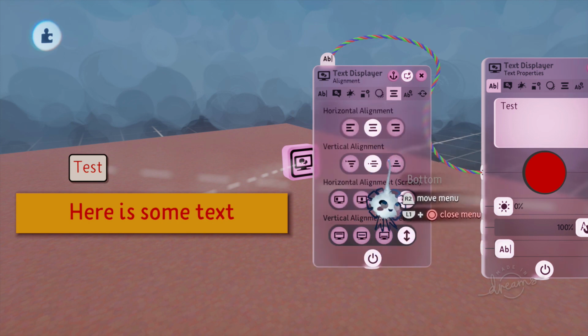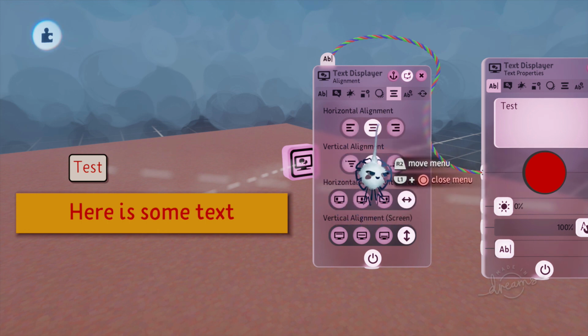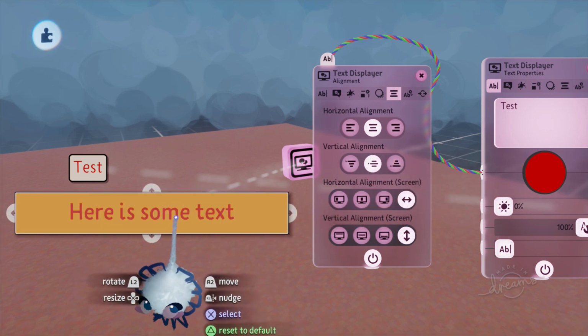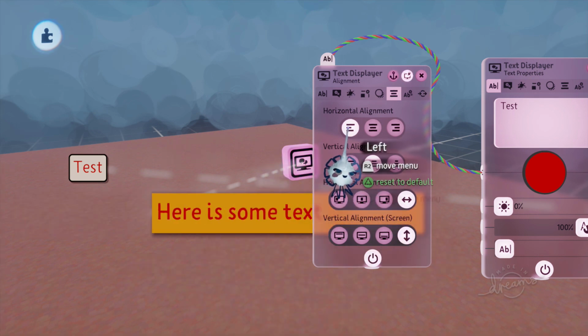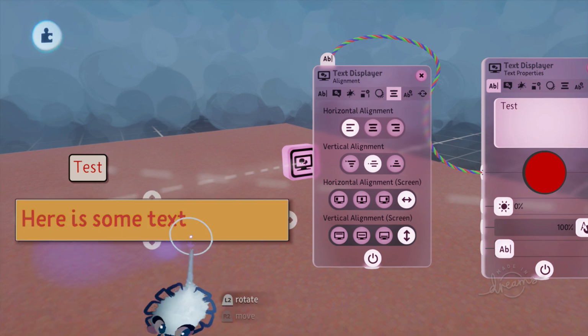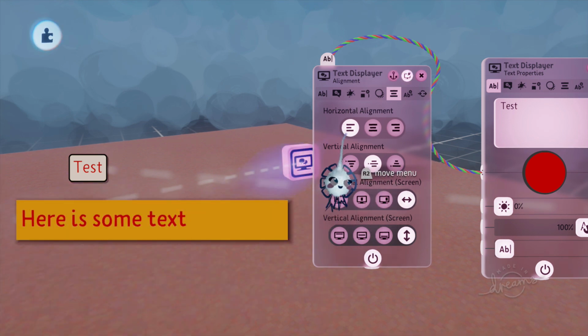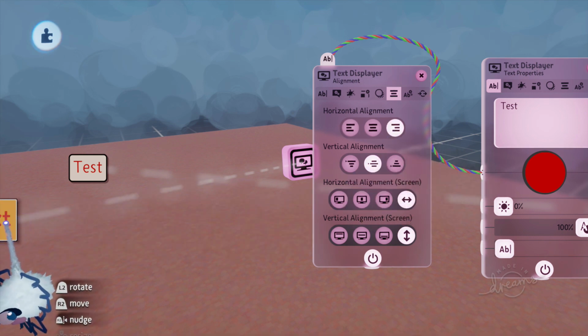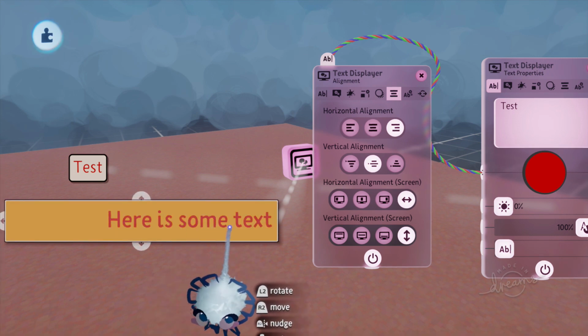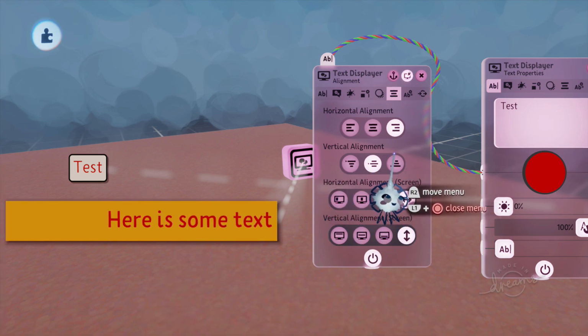Right, alignment then. Okay, so the first two sections is the alignment of the text within the box. Now, for some reason, it not just moves the text within the box, it also moves the box. So at the moment, our text is centrally aligned. So if we make it left aligned, it's moved our box. So you will have to move your box back. But now you can see the text is left aligned. And if I move to the right, there we go, it's moved it to the right, but you'll have to move the box back to where it was, and there you have the text aligned to the right. I don't know why it's been done so that the box moves. It's a little annoying, I will say, but that is the way of it.